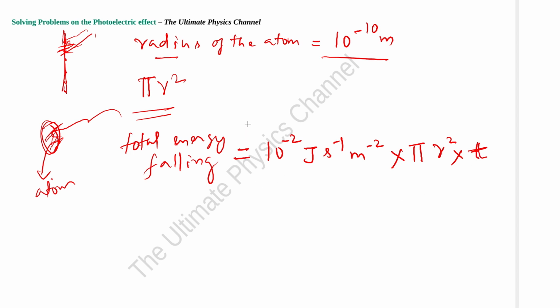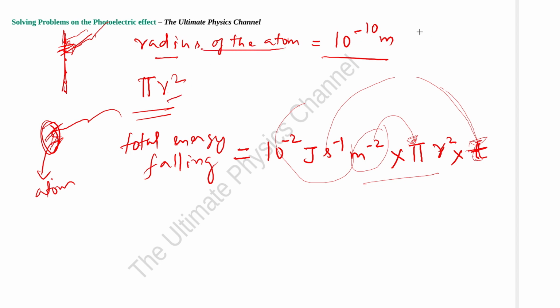Because we have power here over an area. So that area is the atomic area, and therefore, of course, the power is converted here by multiplying it over the duration. That gives you the energy units. From power to energy, this conversion has to be done. So that is multiplication over the time for which the energy is falling onto the metal surface. Of course, the r here refers to the radius of the atom, which we have taken to be about 1 angstrom.